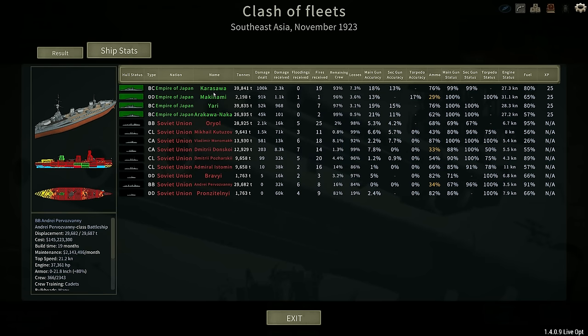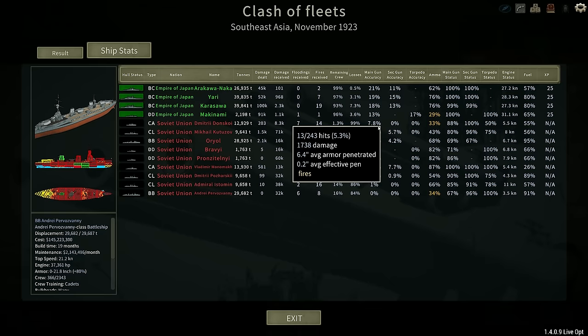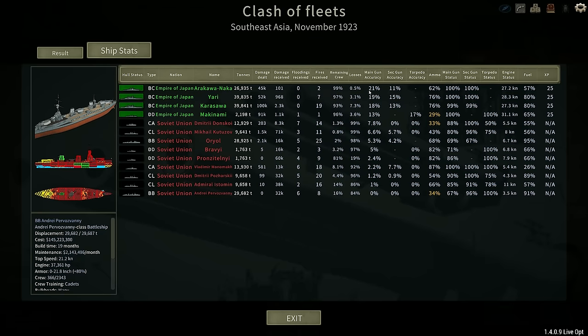Damage still, top of the pack, Karasawa. Most accurate, Arakawa Maka. 20. It was a bit closer, this one. So got more like 20%. Again, seems okay to me. Damage dealt, zero.